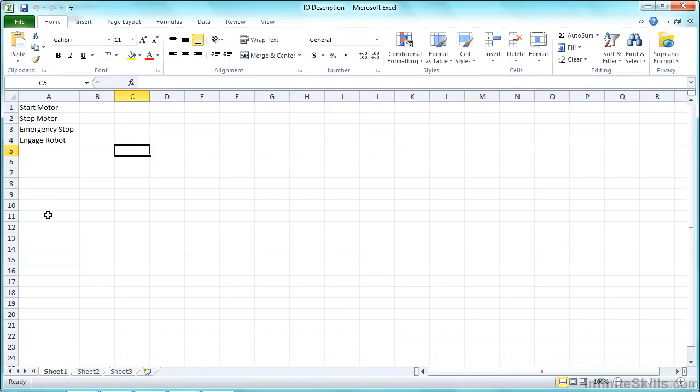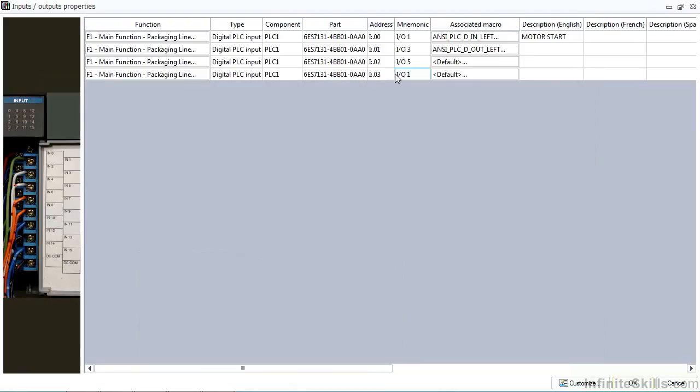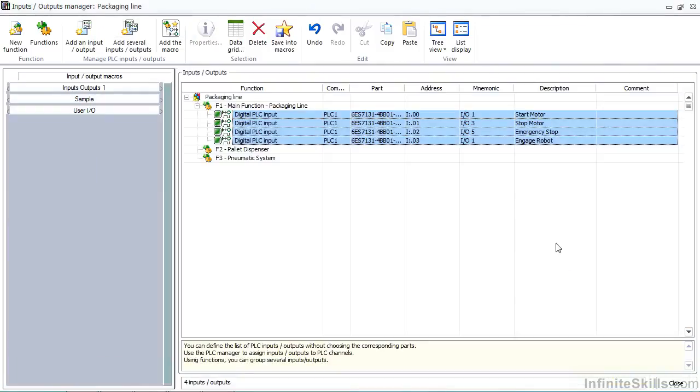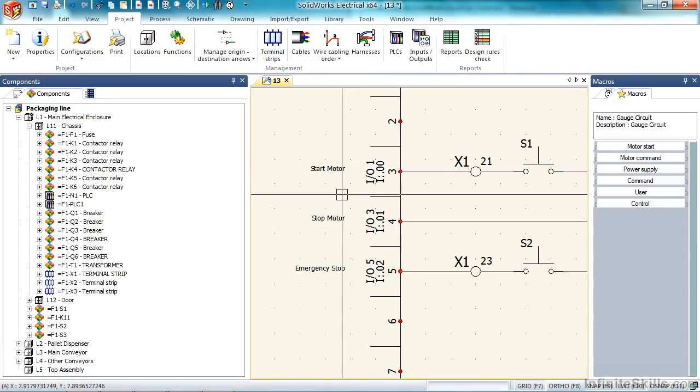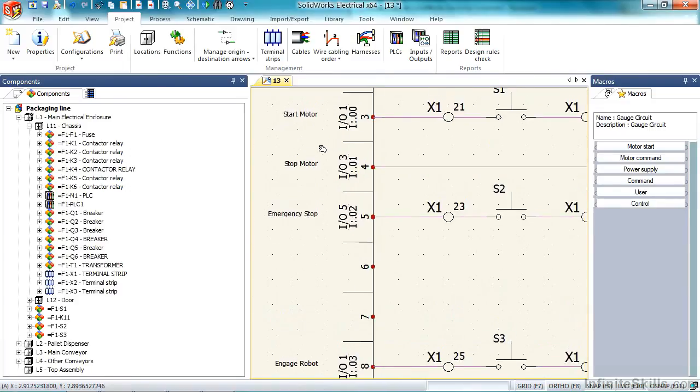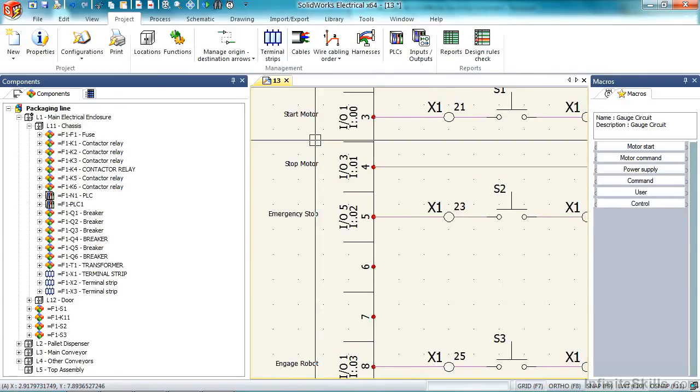So let's say this is my export from my PLC programming software of all the descriptive information. We could even have columns for the address information, or any other column that makes sense to bring into the schematic. So let's do a Control-C to copy that into the clipboard, one column at a time, and paste with a Control-V into our data grid. So you do this for every row that makes sense. Once you close out of these windows, you will notice that they appear on the schematic instantaneously. A really big time saver and reduction of errors.